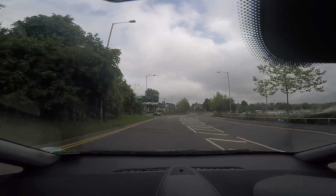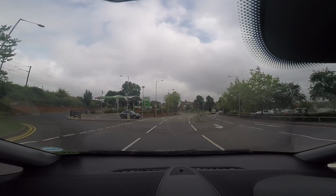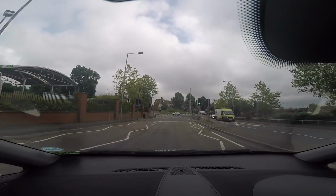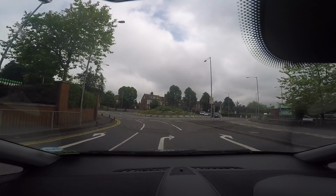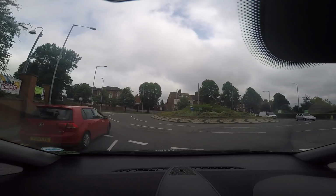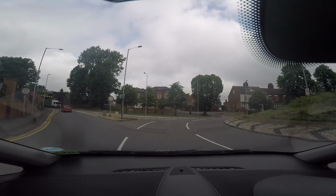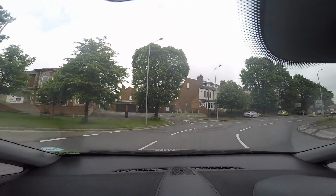And then as we're coming along here, we're looking at our options in terms of the white arrows and the lanes. It splits up into 3 eventually. So the left hand lane there is just for going left, first exit left only. So I've now got 2 right arrows telling me that I've got 2 exit lanes for my exit, and I've chosen to take the middle one. But look at this, although I'm going to be coming off the roundabout, so I do need to be over in the outside lane eventually, I've got to make sure it's safe, haven't I?